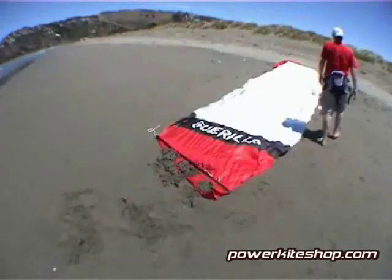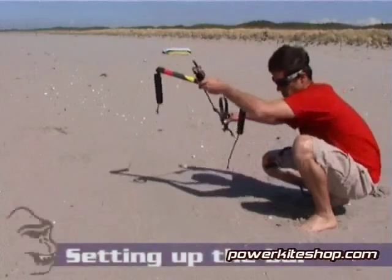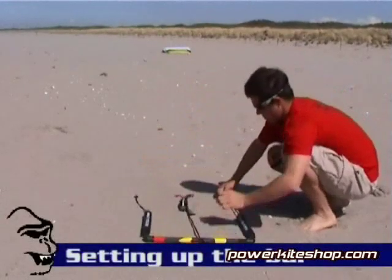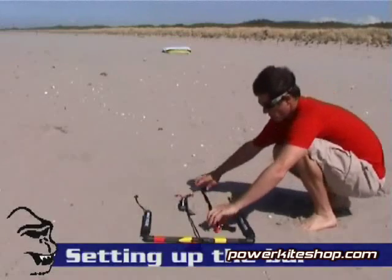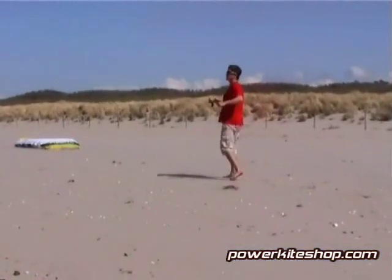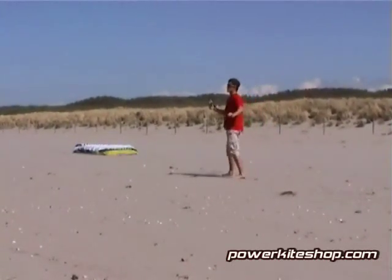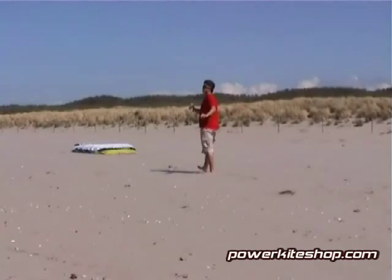Open the zip, making sure it stands open to allow air to flow in through it. You are now ready to unwind your lines. Place your bar flat on the ground, 30 meters upwind of the kite, with all the leader lines untangled. Unwind your lines whilst walking in a straight line towards your kite. Always try to keep your lines straight to prevent tangles.